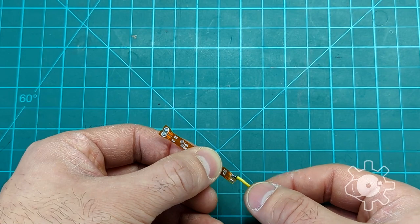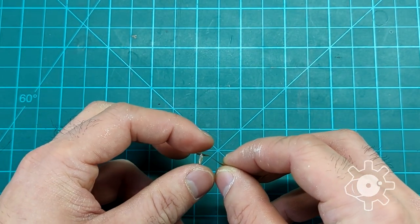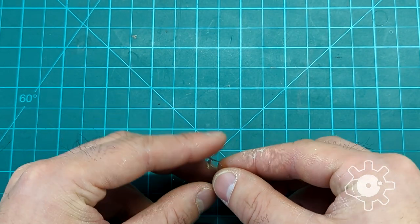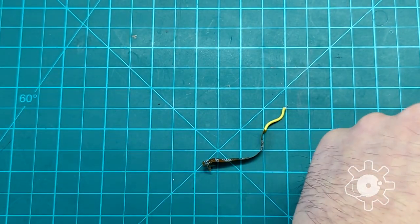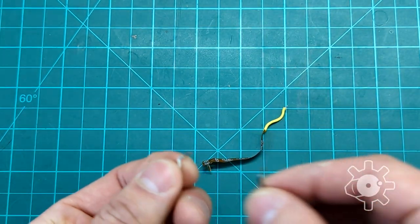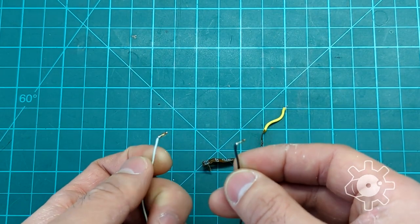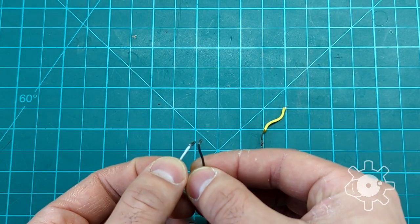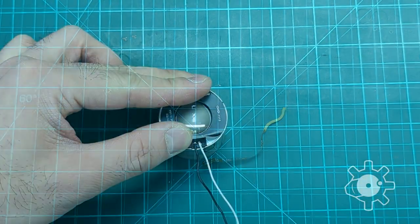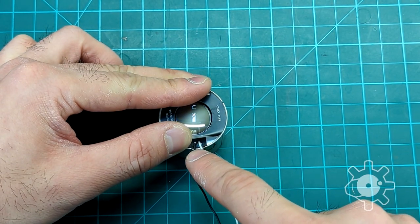A better method is to desolder the banana connectors. You just desolder this point and they come right off, then you put your hookup wires straight into the banana connectors and plug these into the tube itself. Make sure that you color your wires differently because it does matter where you solder each wire. For this tube I have the white cable hooked up to the right side and the black cable hooked up to the left side.